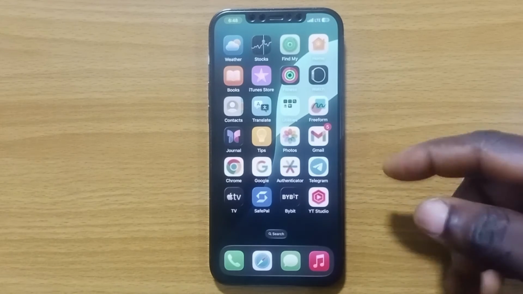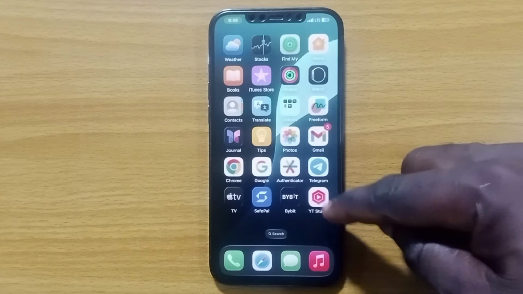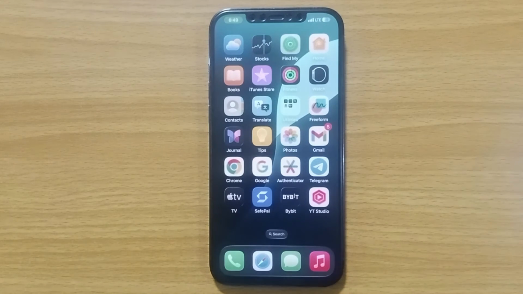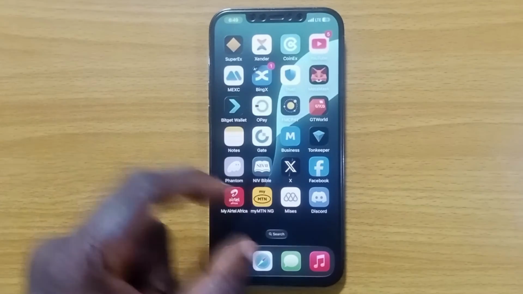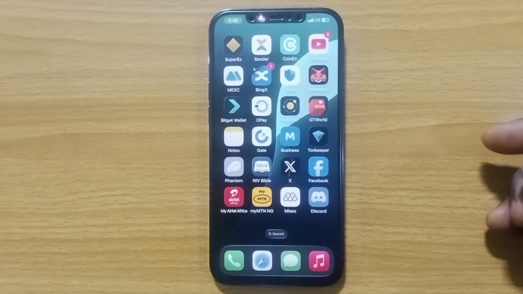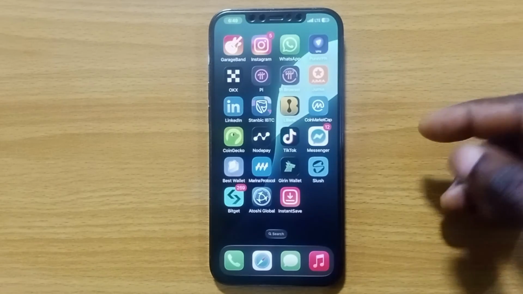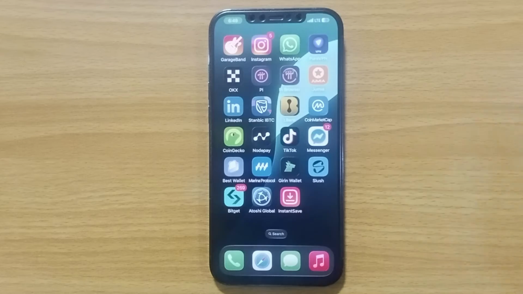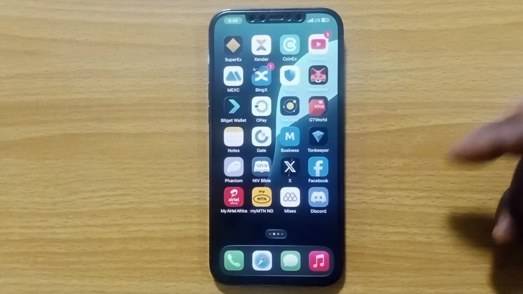Not only that, guys, take a look at the third-party apps like this YouTube Studio. The logo is a bit catchy, and almost everything about the size of the apps is bigger than on the recent iOS 18.5 or iOS 18 series. So a lot of redesign has taken place on this platform.